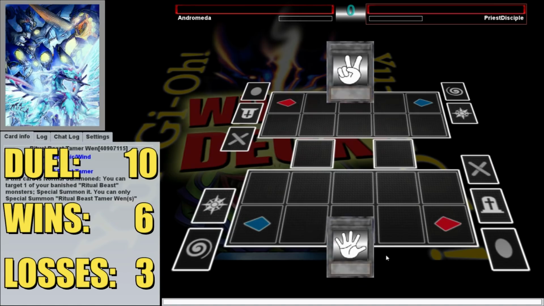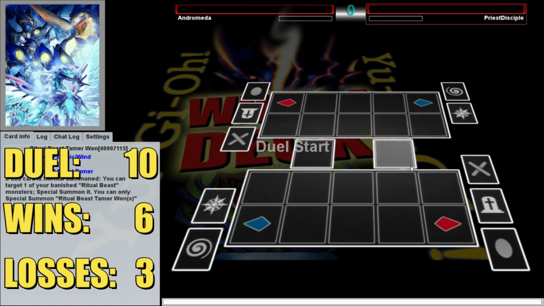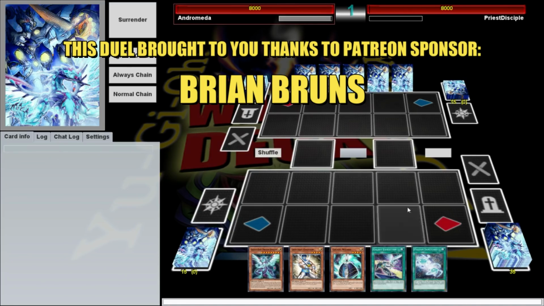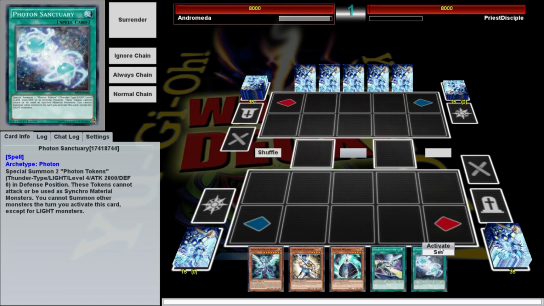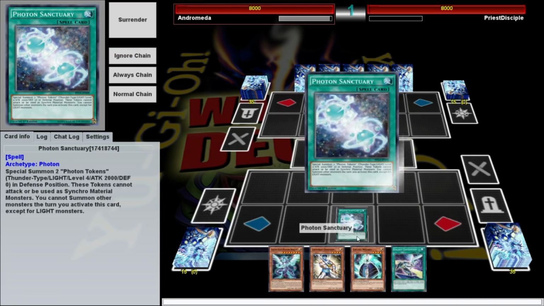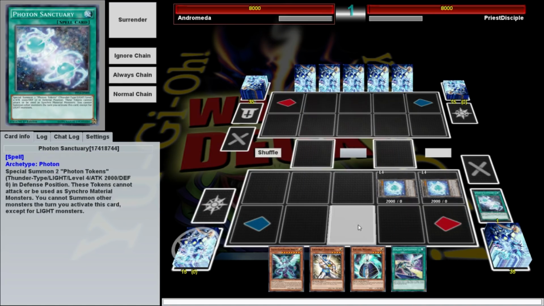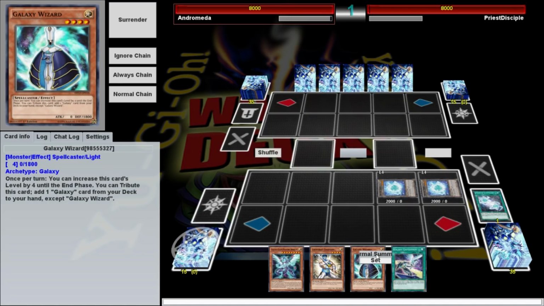Alrighty then, here we are, the 10th duel, brought to you by Patreon sponsor Brian Bruns, good old Dustleg if you remember him. We're going up against Priest Discipline, who is the most disciplined of priests. I'm not sure if you've heard of him. Perhaps you have. Let's go ahead. We're going to make our photon tokens. Pretty nice. They can be used for a variety of things.